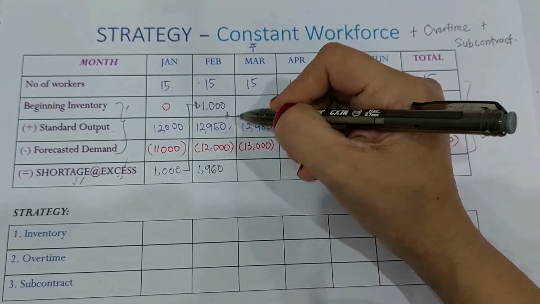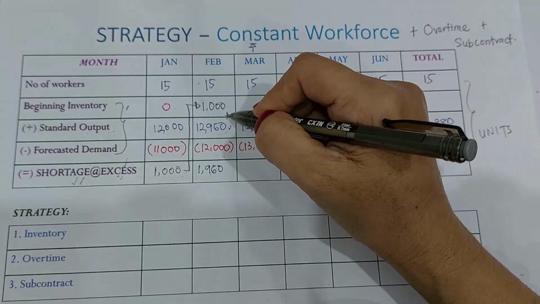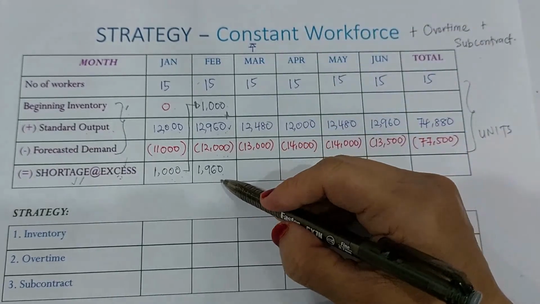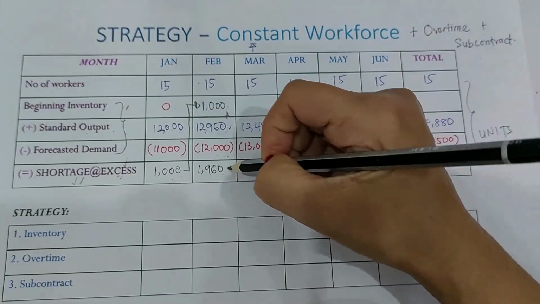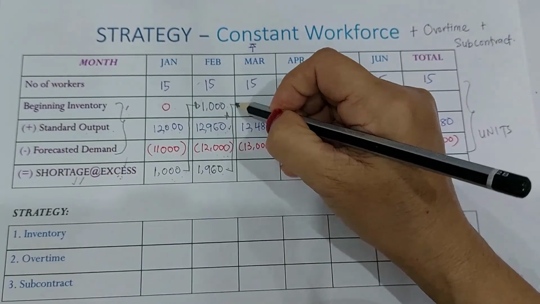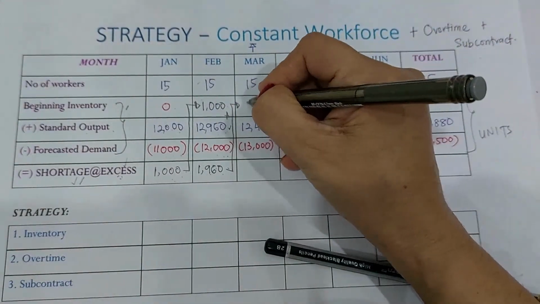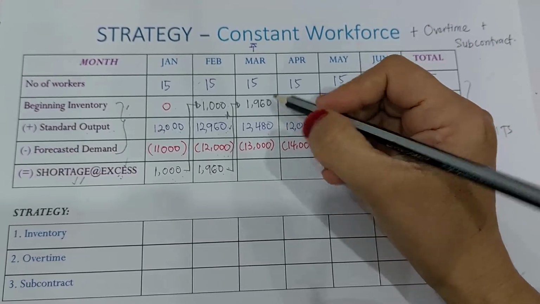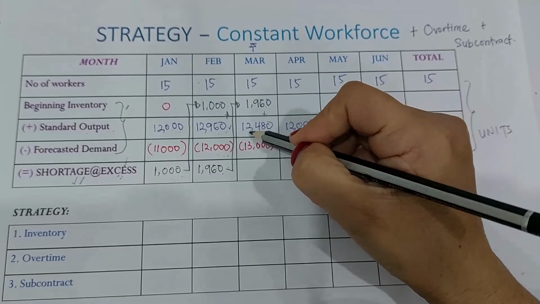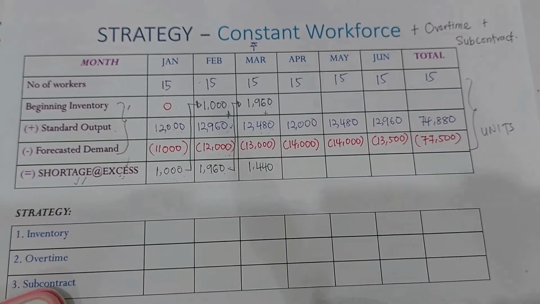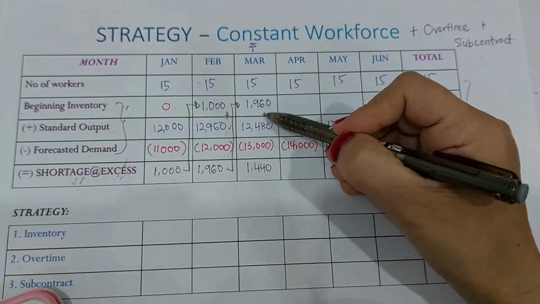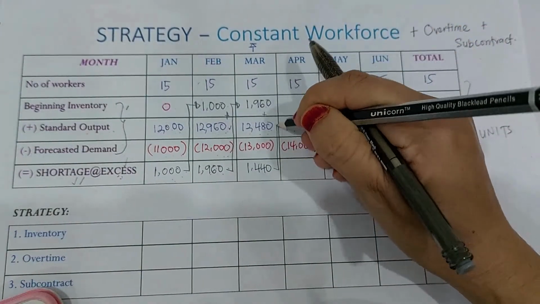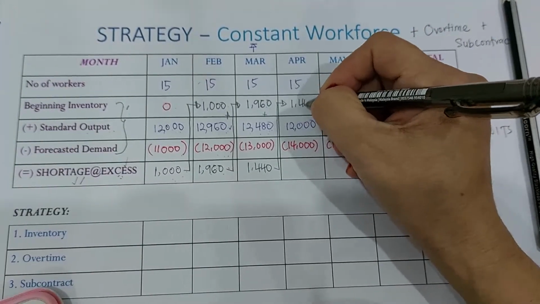Company dapat keluarkan sebanyak ni 12,960 tambah dengan stok lebihan yang kita ada daripada the previous month in January, and customers only demand 12,000 units. So that's why we have an extra or an excess of 1,960 units. Automatically this excess for February will become the following month beginning inventory in March, 1,960. So let's settle these three items for March. 1,960 add together with 12,480. In March, when we settle these three items, it brings us still an excess of 1,440 units. So this will be brought forward as the beginning inventory, 1,440 units.